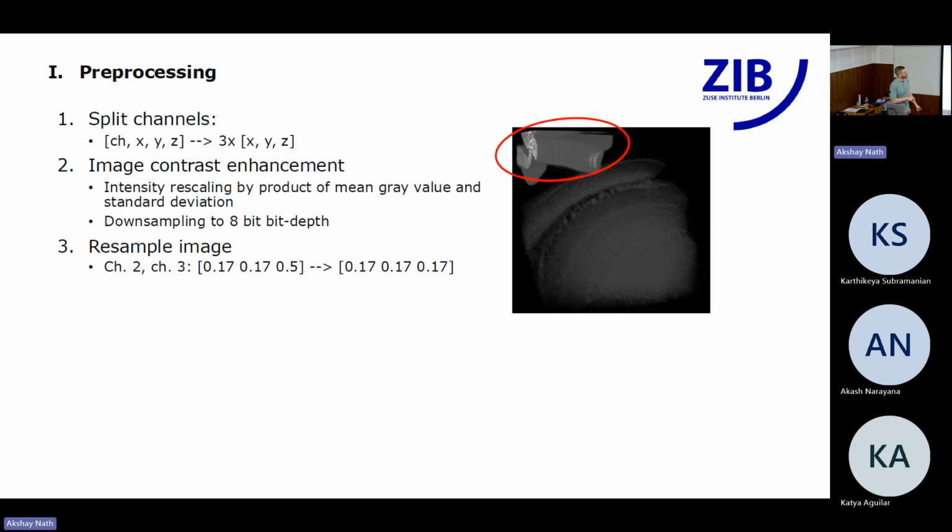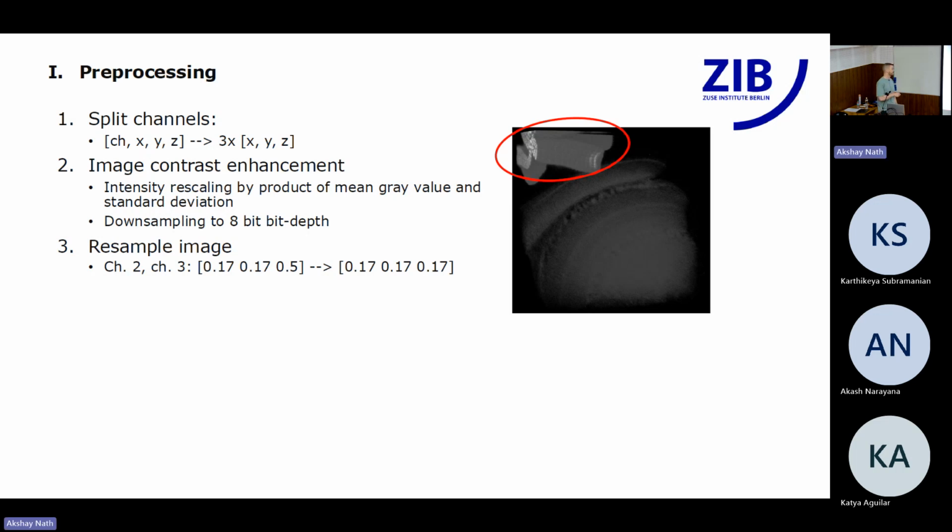Because of what can happen, it's not really well visible. This was supposed to be brain regions, but for example, here's some debris. There's something labeled that is actually undesired. We don't want this, and this part is super bright. If we just rescale from 16-bit to 8-bit, this part is still going to be very visible. But if we rescale by this product of mean gray value and standard deviation, it becomes a little bit dark, and then we get more contrast in the rest of the image.